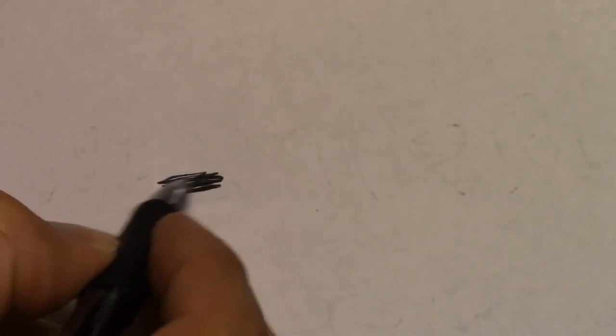The last test I call the 'color in a little black section of the paper and then try to smudge it' test. This is a highly technical, very scientific test. With the Pilot G2, I colored in a little spot on the page, tried to smudge it, and it smudged a bit. Then I did the same with the Uniball, and it did not smudge at all. It is worth noting that the Pilot had darker, truer black ink. The Signo, when I look at it, was a little grayer and lighter — it wasn't as bold a black.